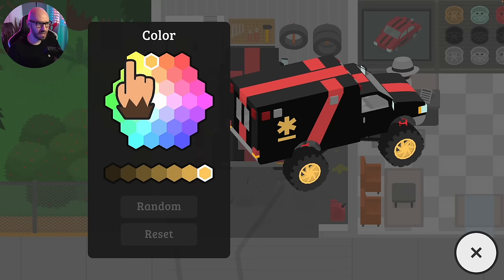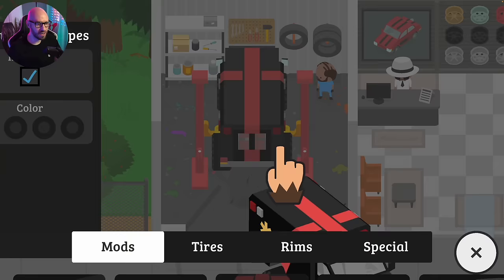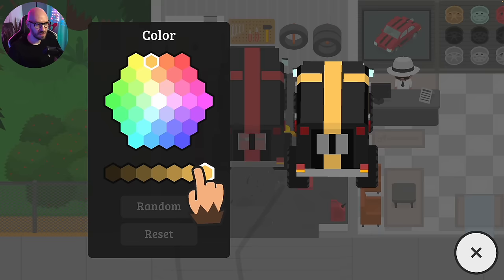Wait, why is it not changing? Oh, it's just changing the symbol. What? Why? Okay, let's go with that one then. Oh, okay. This is the one that you got to change if you want to make it also yellow. There we go. All right, black and gold, guys. Black and gold, that's what I want to go for. This was pretty sick.